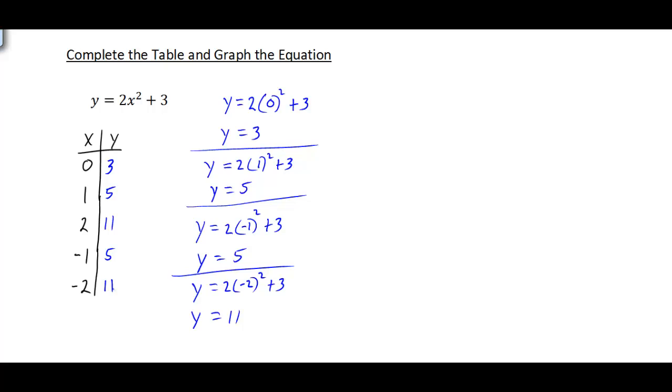So now at this point, you would simply plot those points. So if we do so, we can go over here and come up with a rough sketch of our graph. And we'll notice here that we can plot our points. We have the point 0, 3, so that means we're going to go up 3 units on the y-axis. Then we have 1, 5, so over 1 and up 5. 2, 11, so we're going to go over 2 and up 11.